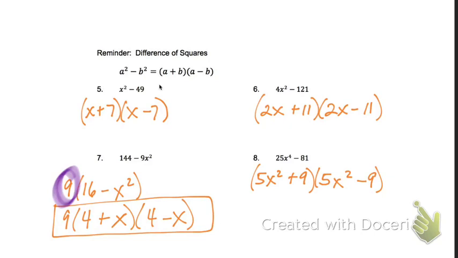And then also, I know this did not occur on number 8. I think it might happen on the back. But here, when you have an x to the 4th, you put x squareds here, because the square root of that would be x squared. Sometimes, and not in this example, you can actually take it a step further and factor it again if you have another difference of squares. So you could factor this one if it were two squares. So if this were just x squared minus 9, then you could do x plus 3, x minus 3. But in this case, you can't because you have the 5 here.